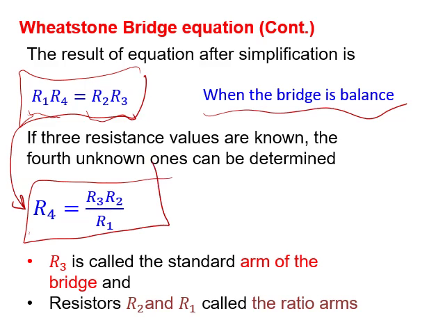Now R3 is a variable resistor, to be adjusted until I get balance. For that, I need R3 to be a resistor which I can adjust, and by the end I will know its value. When I adjust it, I know its value. R1 and R2 have a ratio. That ratio is fixed for any bridge, meaning when you get the bridge, you know the ratio between R2 to R1.